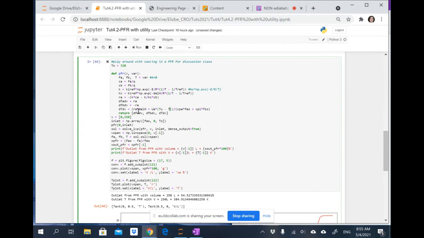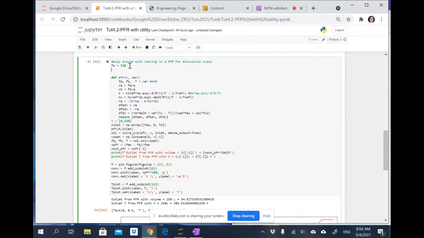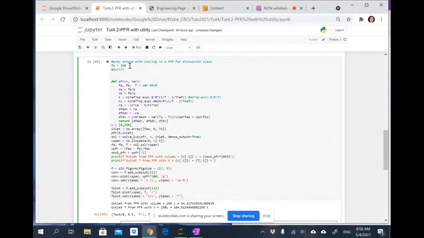Let me just make doubly sure that I've got my brackets correct. Yes, so this is my numerator over there, and my denominator, that is up there. That's fine, everything fixed. But of course it's going to give me an error, because in order to do that, I need a value for UA. Right, and where am I going to find that? So first off, I'm going to start by choosing a realistic value for the overall heat transfer coefficient.